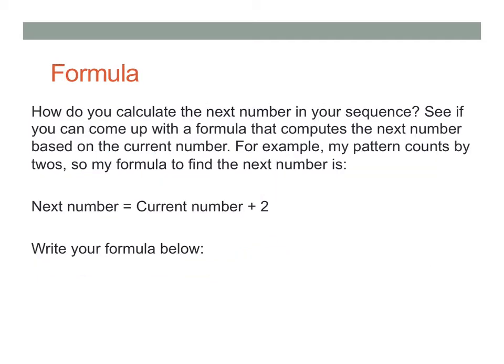Formula. How do you calculate the next number in your sequence? See if you can come up with a formula that computes the next number based on the current number. For example, my pattern counts by 2's, so my formula to find the next number is next number equals the current number plus 2. So write your own formula below.